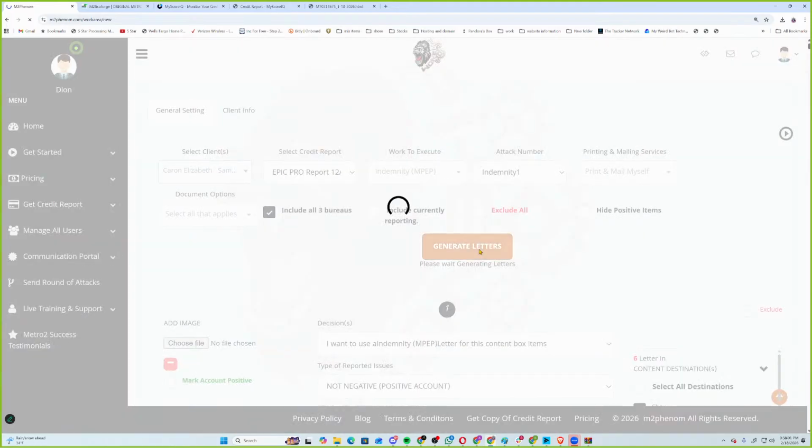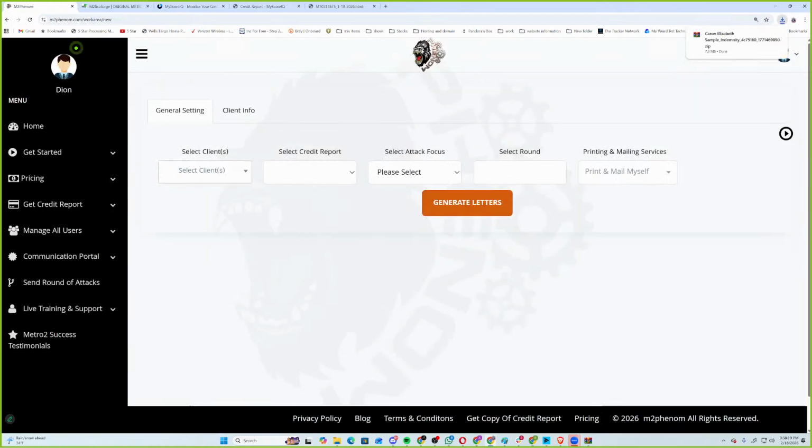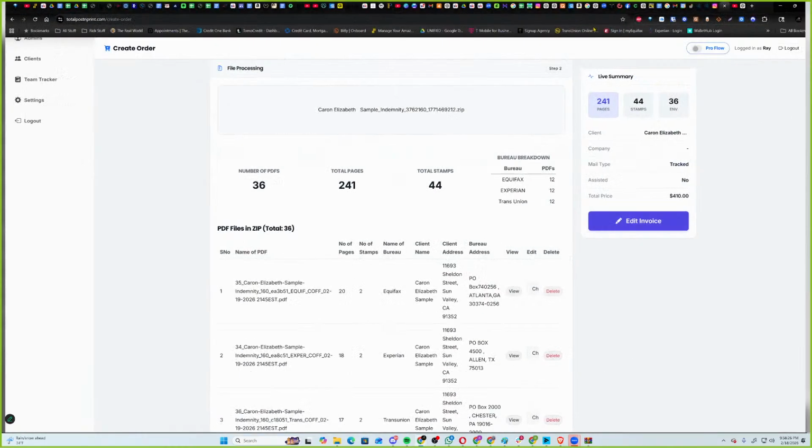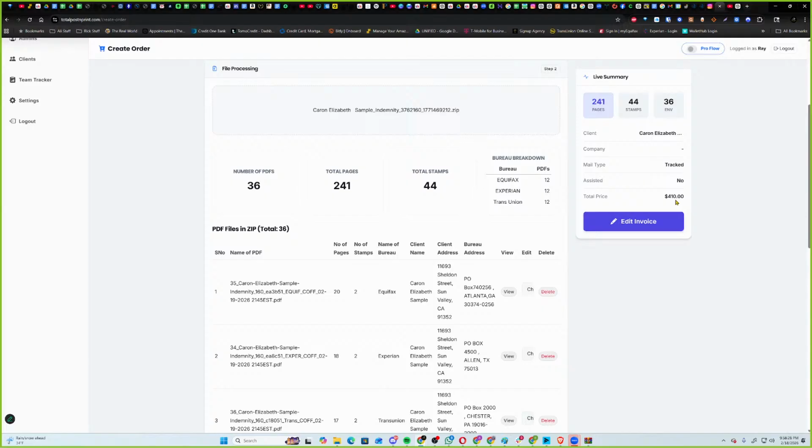And then generate the letters. So I'm going to do this in front of you guys so you can see the difference of what we just generated and all the differences inside of it. I just generated 3 letters in front of you guys tonight, right? So now, take this price. Somebody remember this price. What price is this? How much is this?